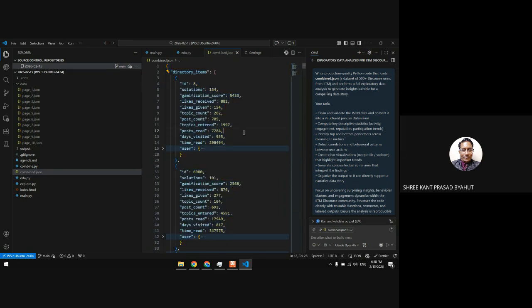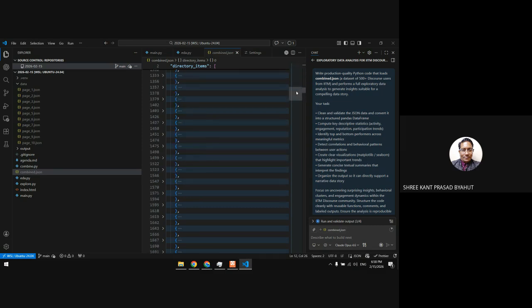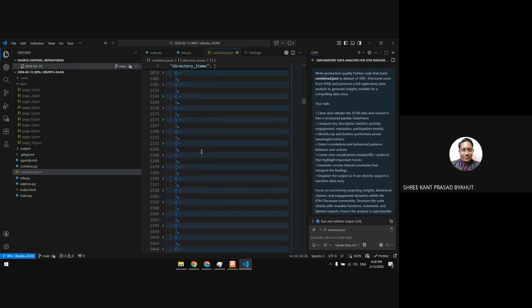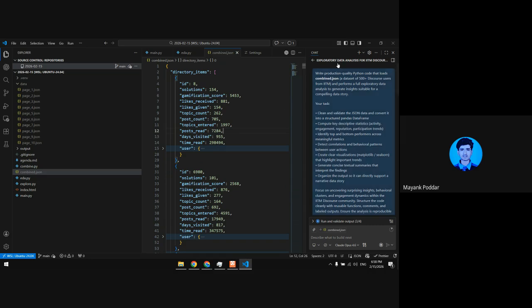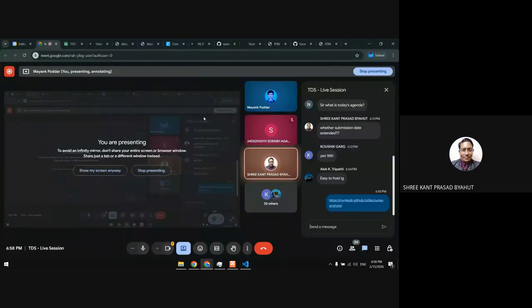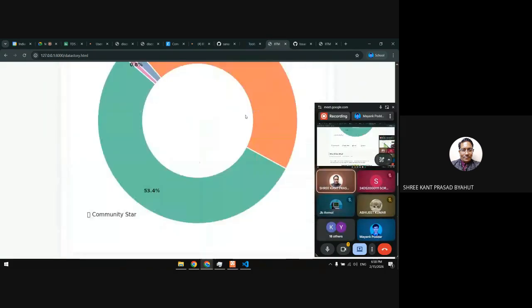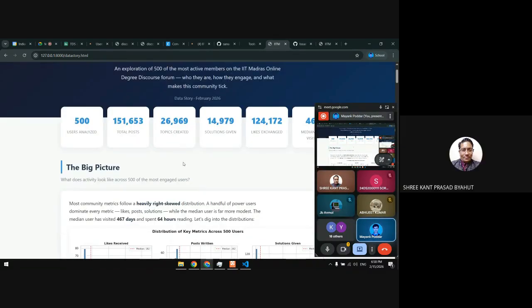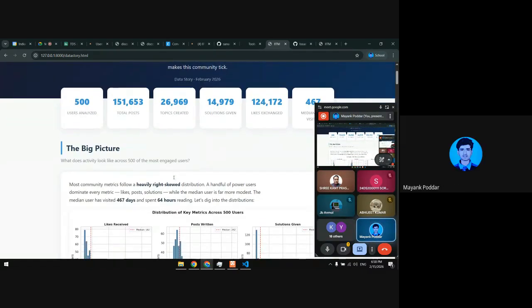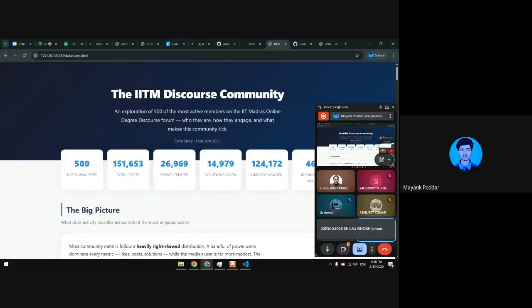If there are only 10 or 20 users, with Gemini I would just quickly give the data and say, hey, return me the code. This is one type of data, and the same type of replicated data is there. Suppose a different type of data is there, then we have to give a sample of that data. We have to say that these types of data are there, write the scripts to analyze and visualize the data, and produce some meaningful data story from it.